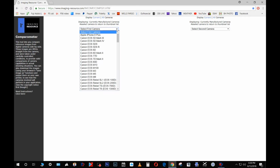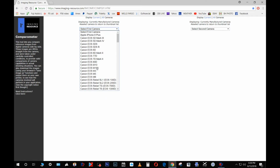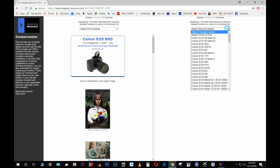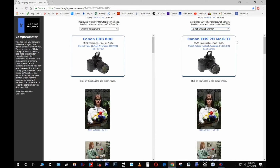Okay, so let's start with, screw it, let's just go for it. Actually, no, let's start with, I'm not sure which sensor is better, the 7D Mark II or the 80D. I'm gonna just screw it. Let's compare them both, and then we'll go to the Fujifilm and see which one you guys might like better. Okay, 7D Mark II, 80D.